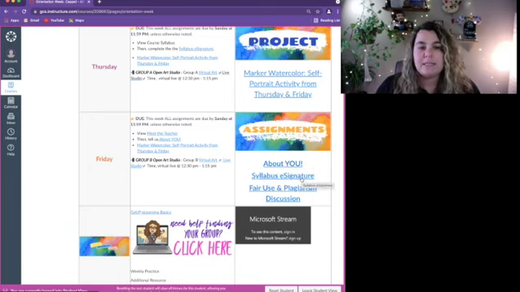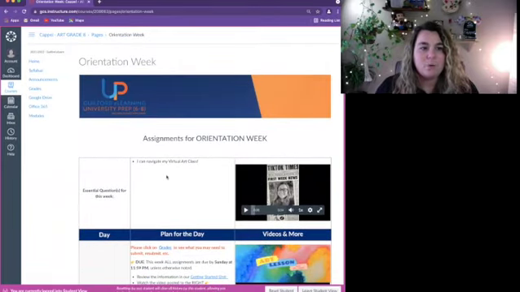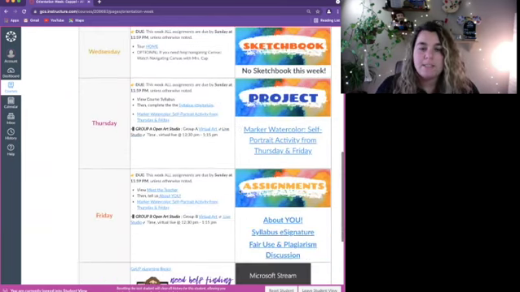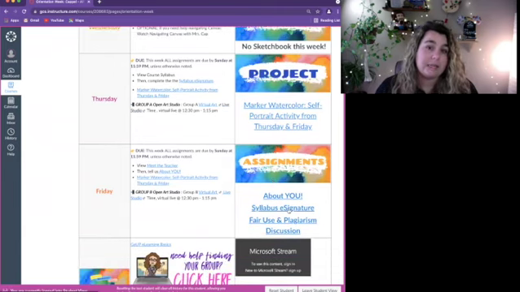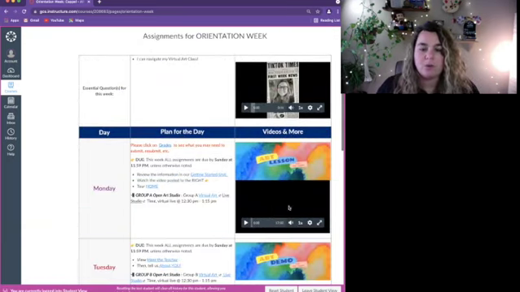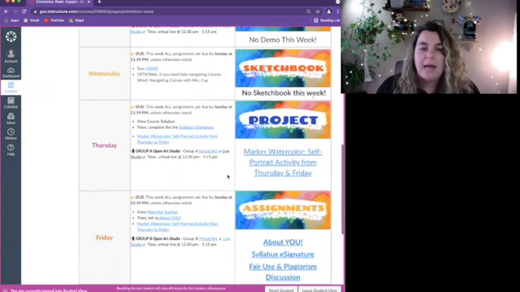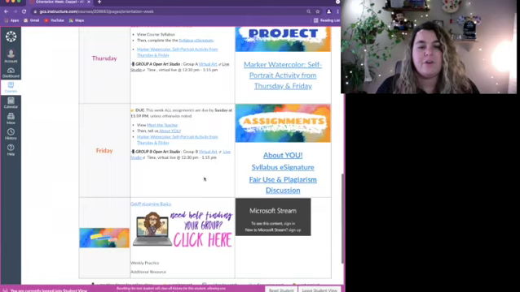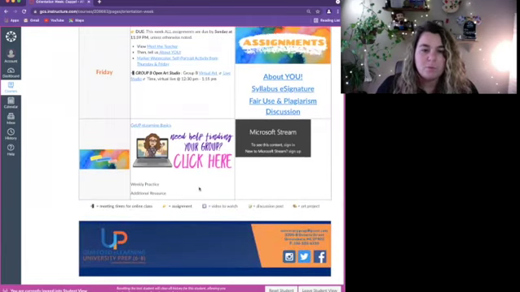And then the syllabus e-signature, I get a few questions about this. The syllabus is right here. So there's a tab right there that you can click and it takes you to the syllabus. Read that first, and then you can come back and complete this. So you would click that and it would take you to that assignment. And then fair use and plagiarism, that's a little discussion that goes along with this first week's video. But this is how every week will work as far as an agenda. Any additional resources will be here. When you are signed into Microsoft, the videos from previous weeks will populate in here as they are released.